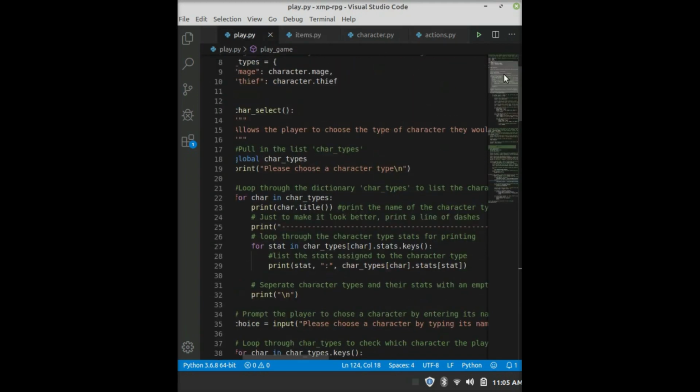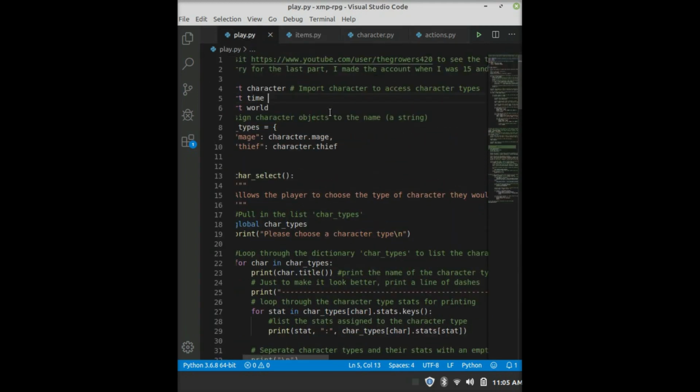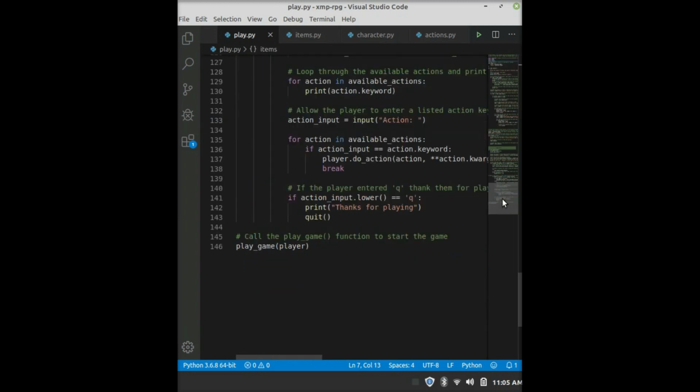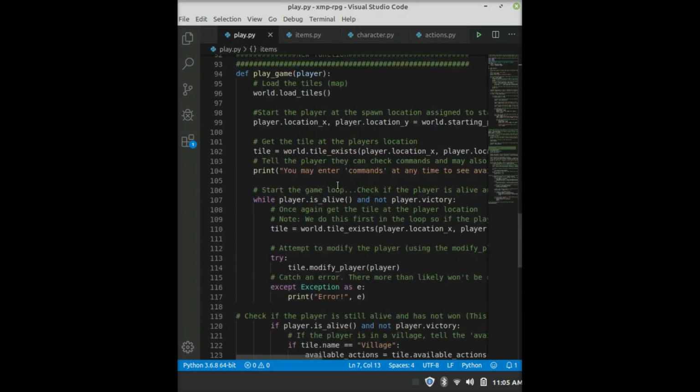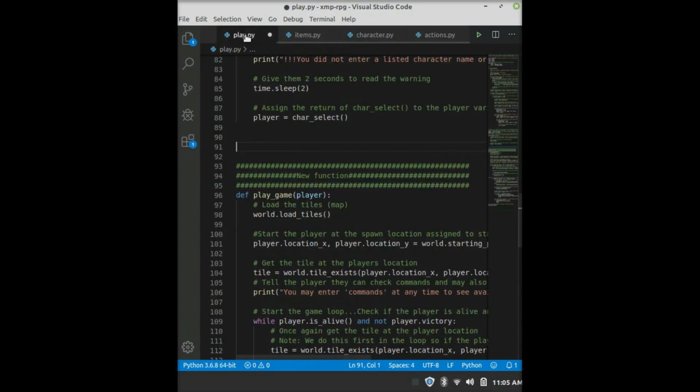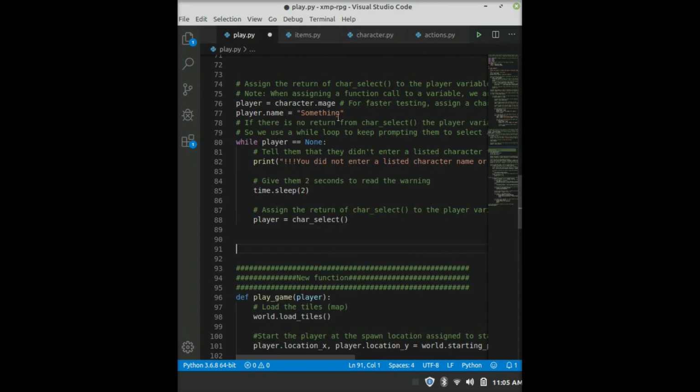go all the way up, and we need to import items. Okay, now if we go down, we can assign an item to the player. You remember how we had inventory here, so what we'll do is we go to player, because remember we made the player up here.